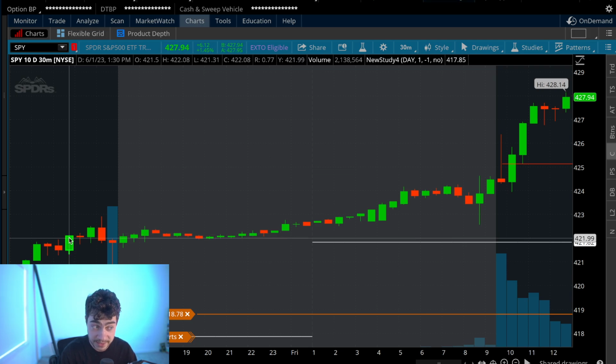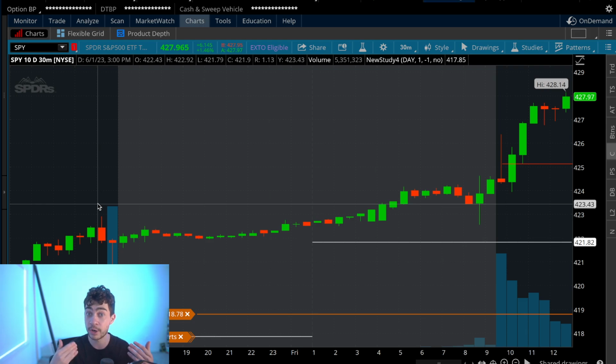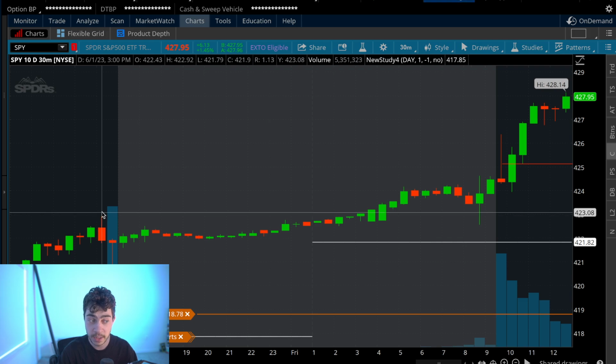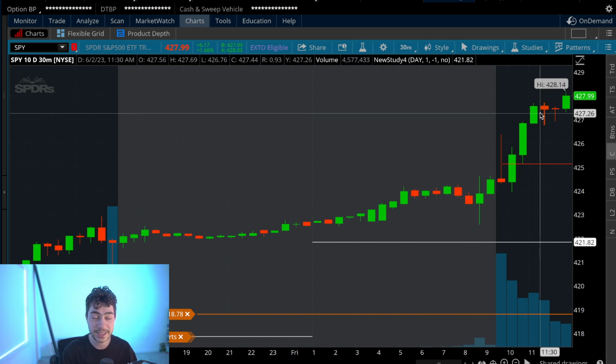Based off of what the pattern is saying, they're going to try to push it a little bit higher, and then at 3 p.m. towards market close, they're going to try to drop this. Based off the pattern and the history, yesterday it dropped 2 points from the highs at 3 p.m. So how can we figure out where the high of day is going to be? How can we measure this move? Because that could be an insane trading opportunity for zero date options. If you can catch a 2-point drop right before those zero dates expire and puts are getting wrecked the entire day, it's going to be an insane win.